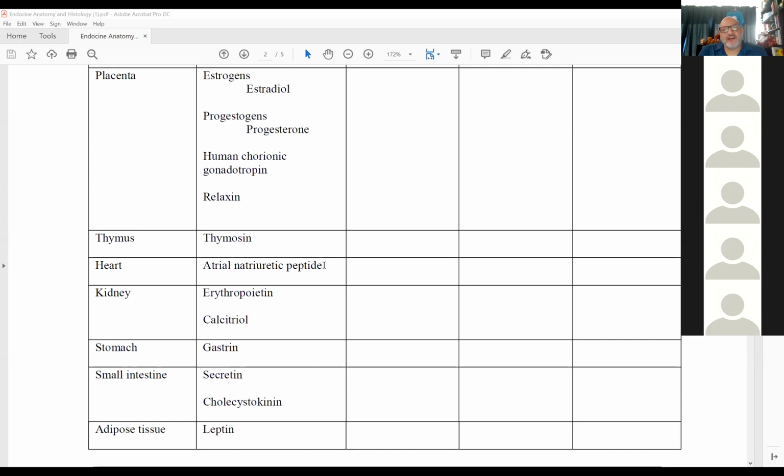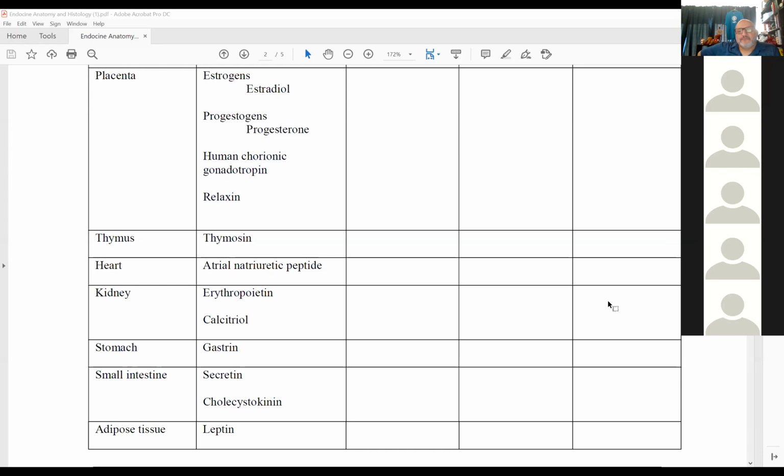Someone give me the right answer now that you had some time to look it up and think about it. Or if you didn't have that question and knew the answer, tell me now. Your atria stretch. How does your body respond to that, and how does that affect the blood pressure? It would increase it, right? Nope. Decrease. So if it doesn't increase it, what does it do? Decreases. How? What does your atria do to decrease the blood pressure?